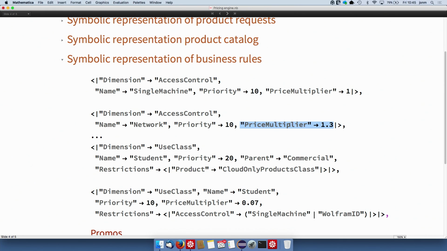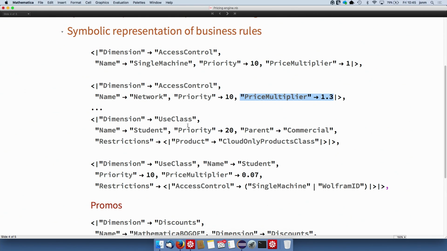And now you have to create a rule to say, except in a certain circumstance, those rules will really stand out and need defense. And so here's how we do this kind of exceptions: there's a concept of restrictions that say this particular rule only applies if the product is in the class of cloud products. So I'm not actually sure what this is saying. It's saying that there are no cloud-only student licenses, which I'm not sure is correct, actually, but I'll have to revisit that rule.